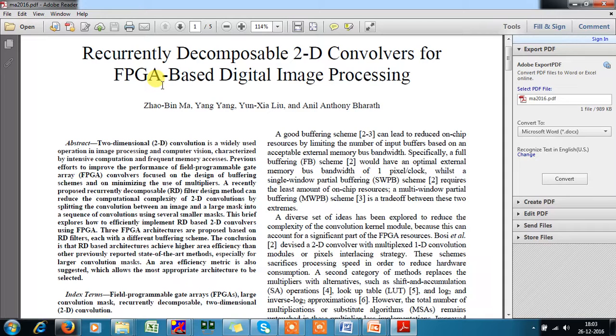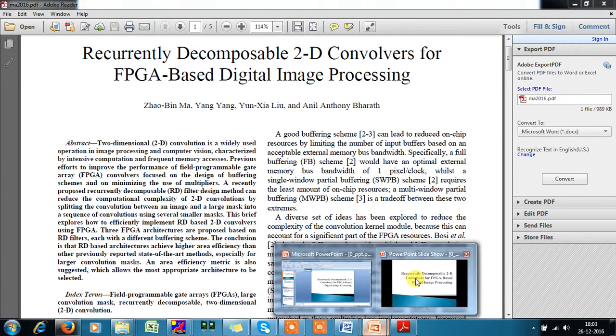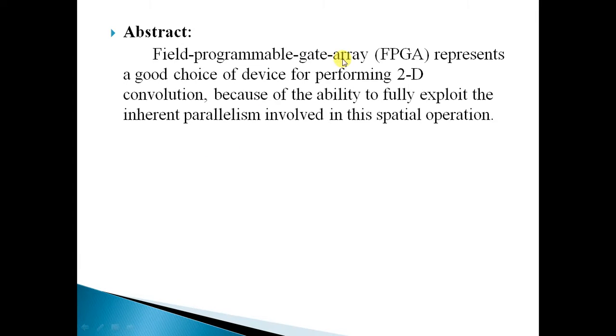The combination of so many devices into one kit itself is an FPGA. So we can use only a specified device in the FPGA for our requirement. The field programmable gate array will be a good choice of device for performing a 2D convolution.